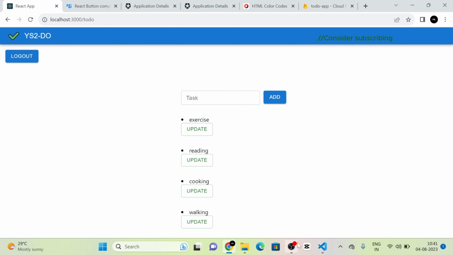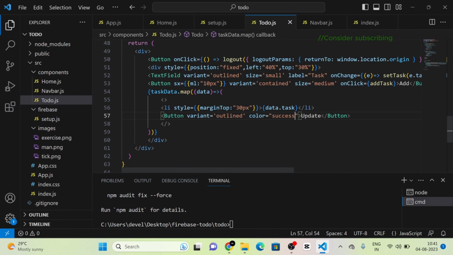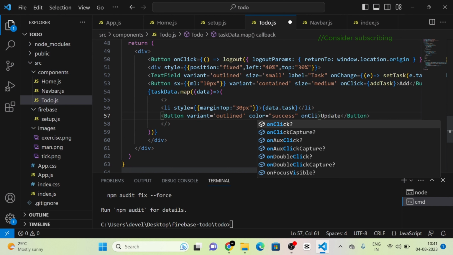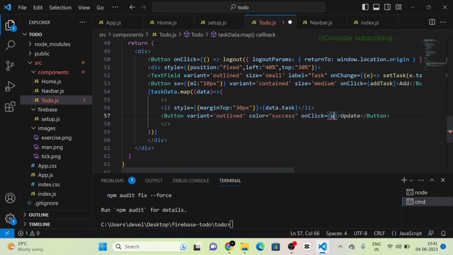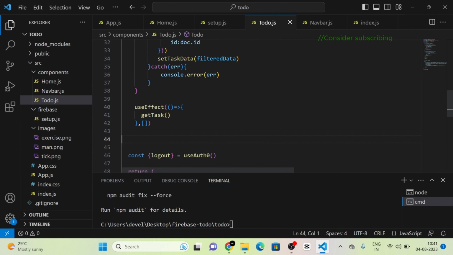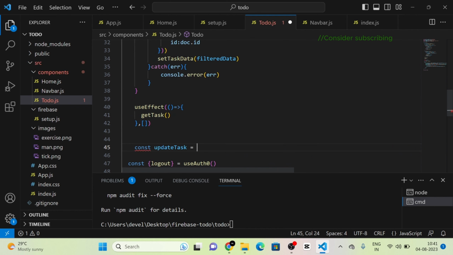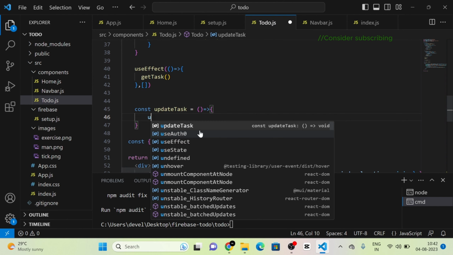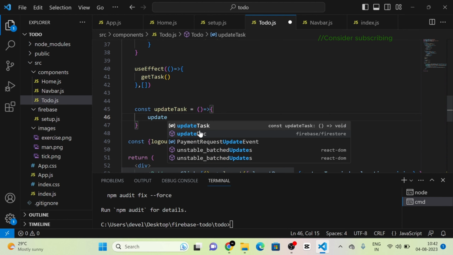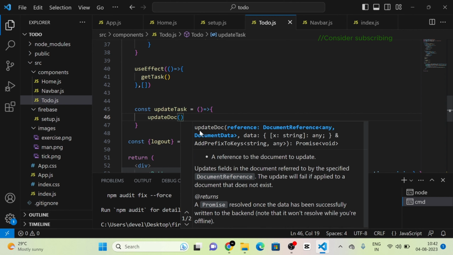So now what I'm going to do is give an onClick in this button, and in this button I am giving updateTask as the function. So I need to define that updateTask. I'm defining that updateTask like this. Okay, so here updateDoc.